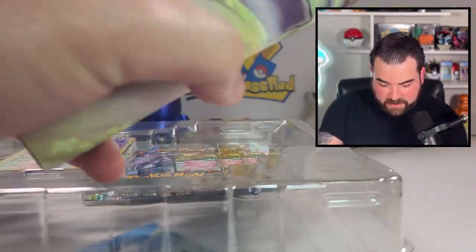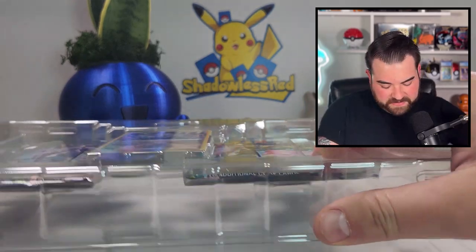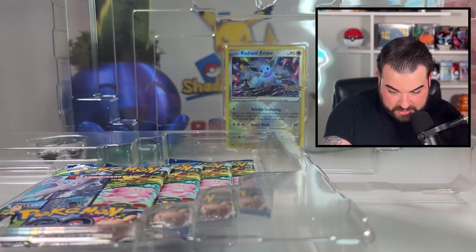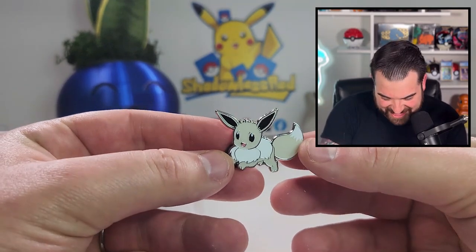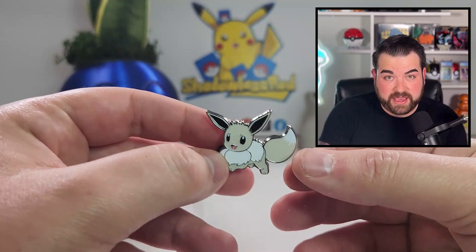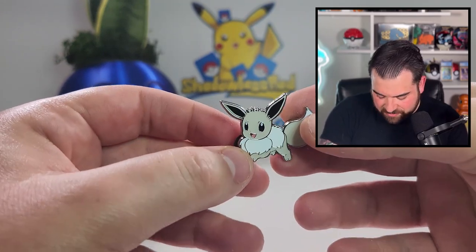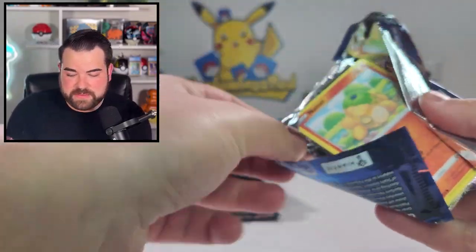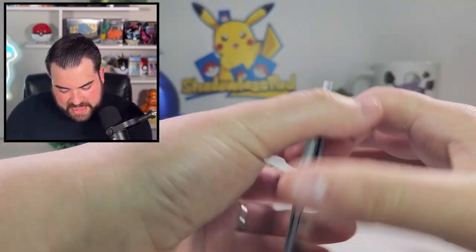It comes with this play mat too. I've never opened this before. You already know Pokemon Go is my favorite set. This is so cool — there's that Radiant Eevee right there. I'm definitely going to show off this pin, it's so freaking cool. Got this shiny Eevee pin. My son has been looking to get this box; he literally asked for this box every time we go to Legacy. But now he's got this pin — he's going to be super stoked. I kind of want to keep it myself, but I'll be a good dad. Eight packs of Pokemon Go, let's get those Mewtwo's, every kind of Mewtwo. The Radiant Charizard is super sick too.